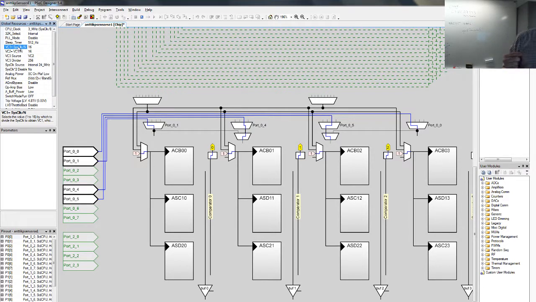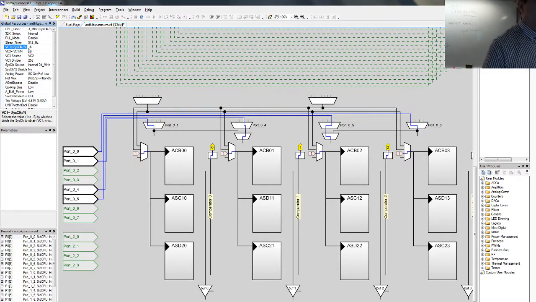VC2 has an input from VC1, so it's another divider. Number 16, so it's 4-bit. Yes, correct.